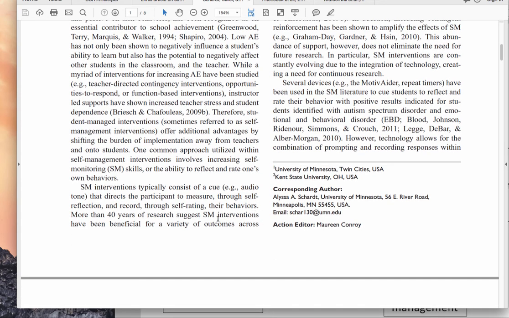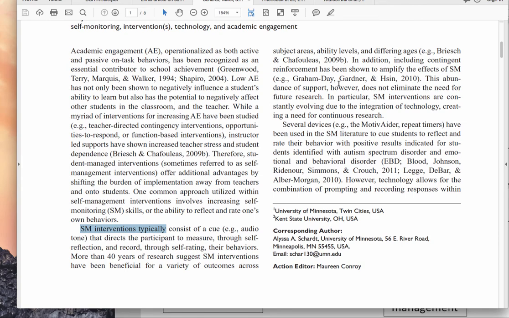Then we went to, all right, what are some interventions that have typically been used to increase academic engagement? So all of these different interventions have been used, but the one we want to focus on was self-monitoring. Okay, so again, now we're saying, okay, self-monitoring, and we went back to all of the articles that we read and said, okay, how do the majority of these articles define self-monitoring? So what does a self-monitoring intervention consist of? And when was it used? How was it used? And how effective was it to increase engagement? So that's what all of this is.